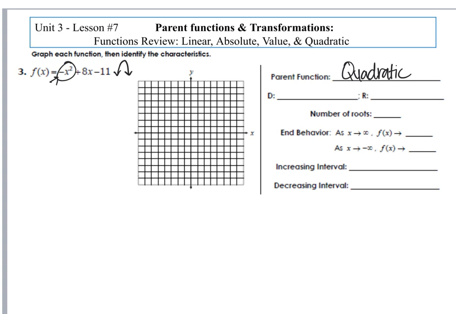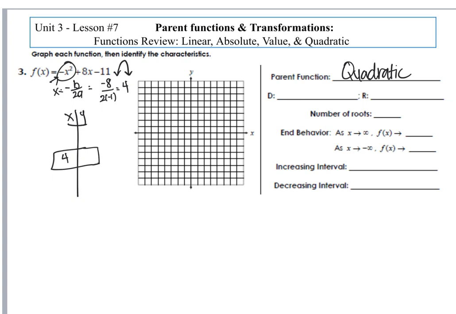So we need to start by creating a table of values if we didn't have our graphing calculator, so we could plot the points of this parabola and then answer all the questions on the right. If you're doing this by hand, you start by finding negative b over 2a. That's the x value of the vertex. So that would be negative 8 over 2 times negative 1. We get negative 8 divided by negative 2, which is positive 4. And that's the x value of the vertex, so I'm going to put it in the middle of our table.